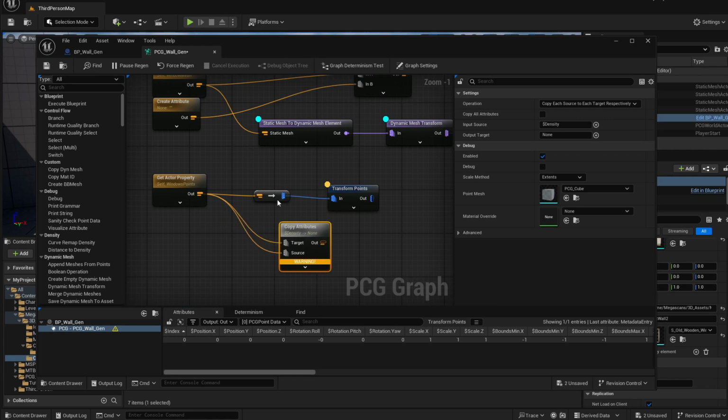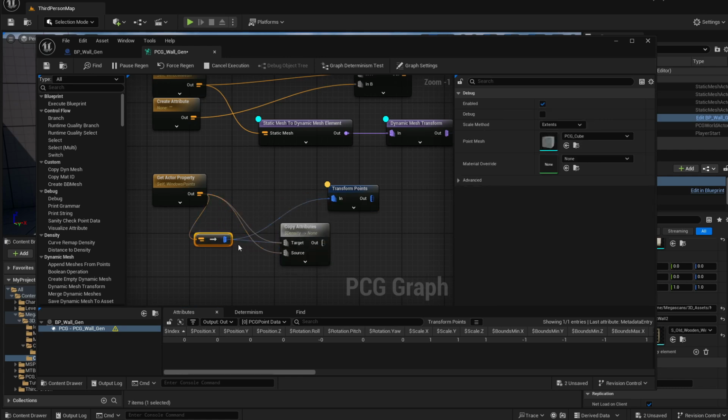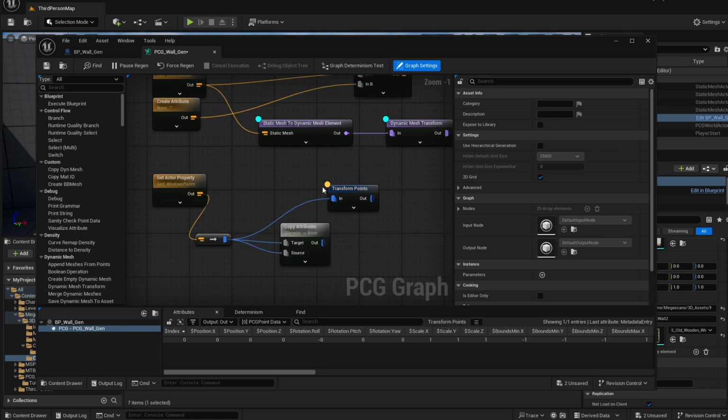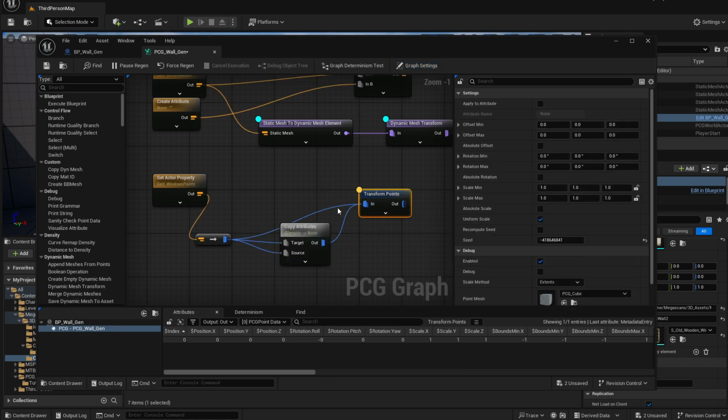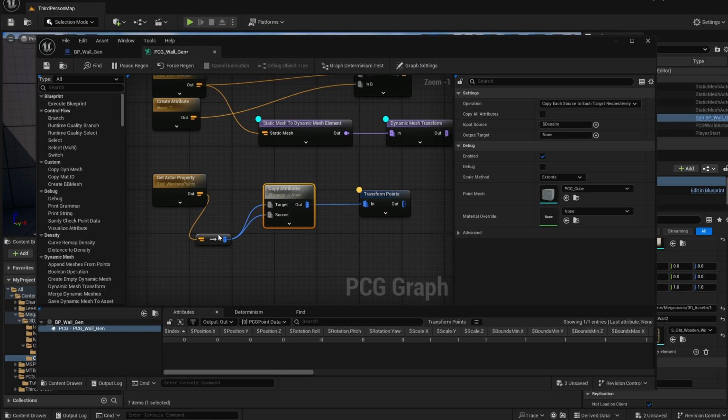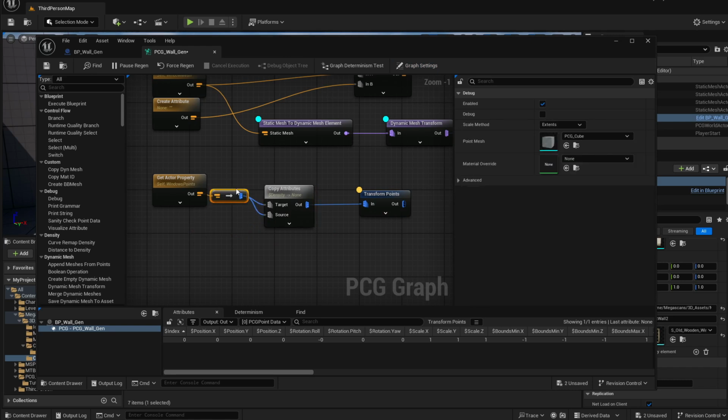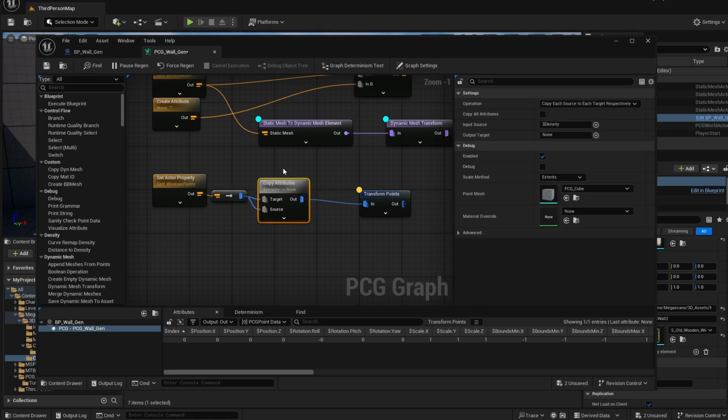Let's actually do it after this conversion. Let's disconnect this and now connect it like this. So I'm converting this attribute set to points. Then I will copy from transform, and this should be position. I have a warning, input does not have transform attribute.